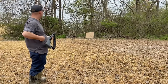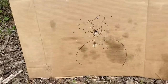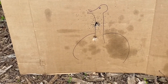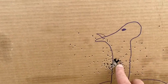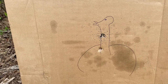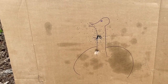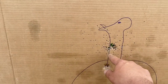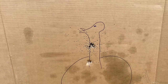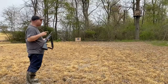From here at 10 yards, definitely a dead turkey. I'll take you down and show you what we got. So we're here at the target — don't make fun of my drawing, never said I was a good drawer. At 10 yards, my X is right there, and the pattern held pretty tight. I'd definitely say that was a dead turkey. The point of impact was almost right where I was aiming.